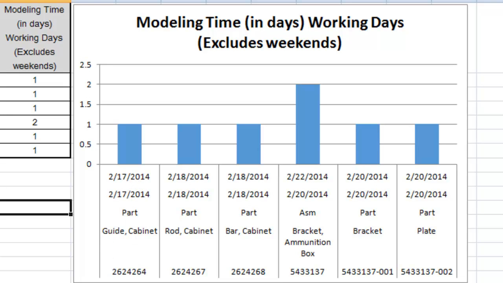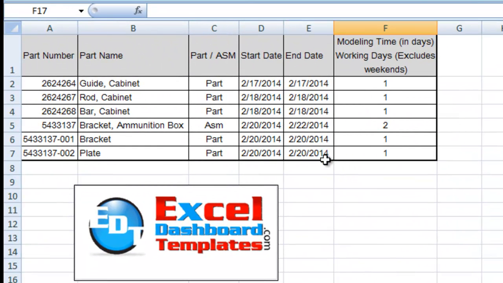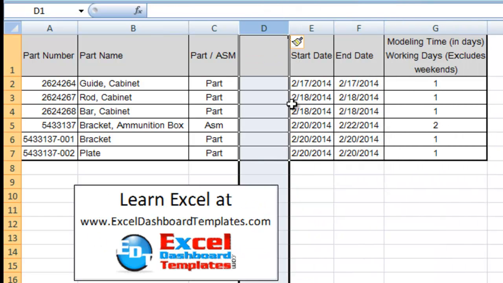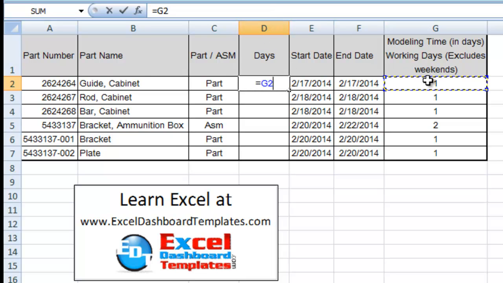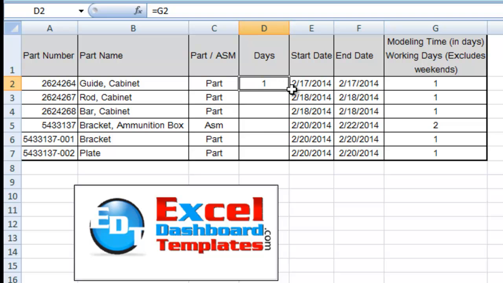Alright, so what I want to do is go to a clean sheet. So we've got our data here. First thing I want to do is add these values over here on the right in our data table. So I'm just going to go somewhere in between our text areas and dates and just insert a column. And then I'm going to call this, I don't know, let's call it days, because that's how many days it took. I'll center that just to make it a little nicer. Hit my equals sign and equals G2 over there, and then I can copy that down. Alright, so we've now added that into our data area, so that should now show up as a column.